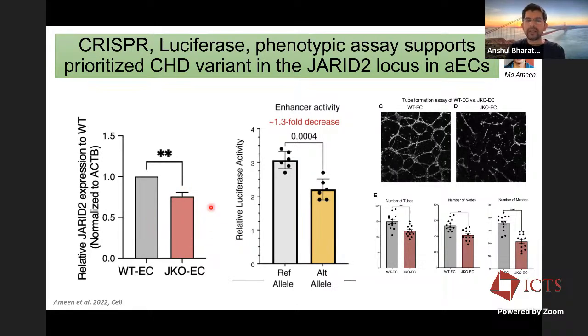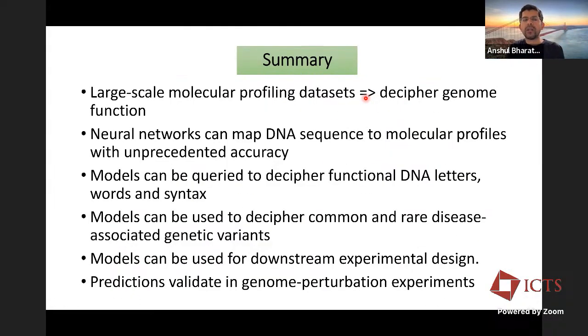We see very nice CRISPR validation of the model. We see luciferase validation, and we even see phenotypic effects of the mutation in arterial endothelial cells. So, the models are pretty good. They can not only give you really interesting insights into the syntax of regulatory DNA, but they can also be used to study in silico effects of common and rare disease genetic variants and mutations.